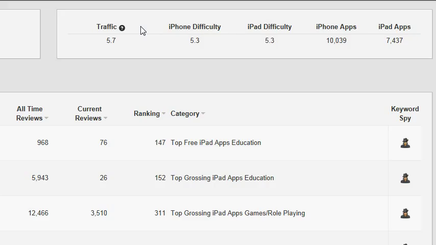An iPhone difficulty of 3 is very easy to get the top ranks and get hundreds of downloads a day, which means hundreds or thousands of dollars in revenue if you monetize your iPhone app properly, which is very easy. I'm going to show you the different tools that I went over in the intro, Chartboost, Flurry, RevMob, that allow you to monetize your apps properly. Alright, so that's the basic concept of App Store optimization.